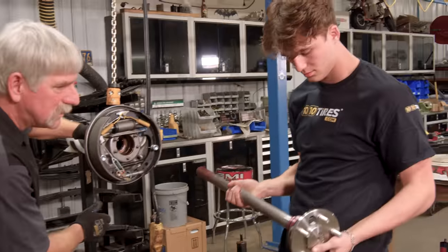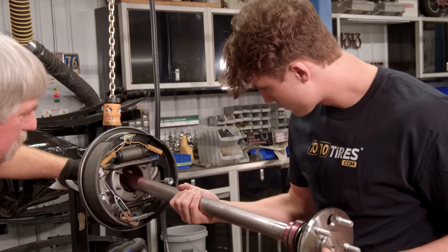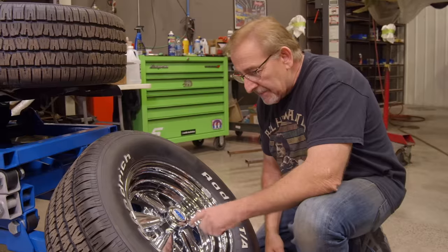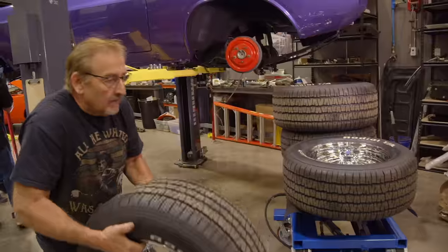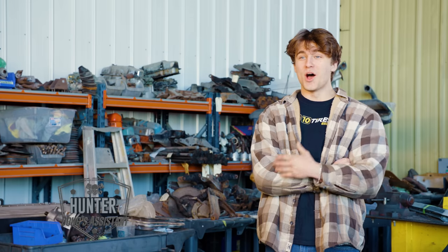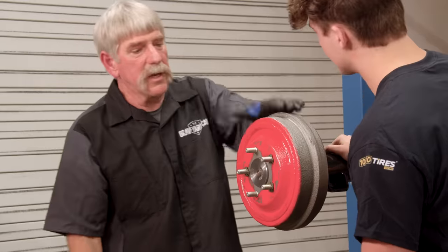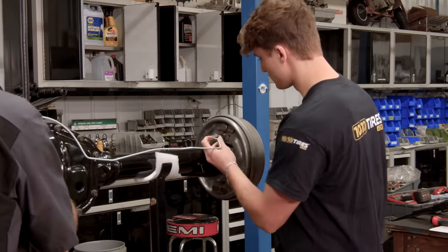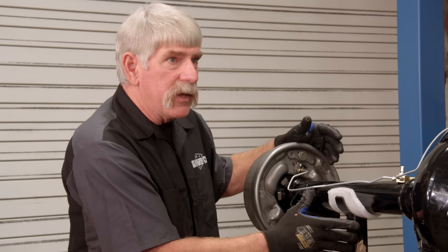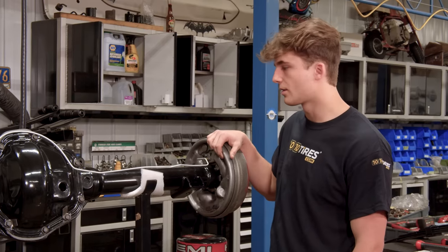The axle goes in this way — just be careful going through the gasket there, kind of lift up on it. Do you know why they're red? On the assembly line, if a car was to have style wheels, which is something you could see through, they wanted to paint the drums red. I never really understood the knowledge and the details — I thought it was one of those things where you just put the car together and you're good to go, but it's not like that. Now the drum can't fall off on anybody. Since it's upright right now, we can put the brake lines on — go ahead and start it in the wheel cylinder, and the brake lines will go right in.